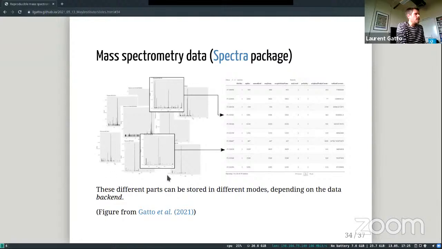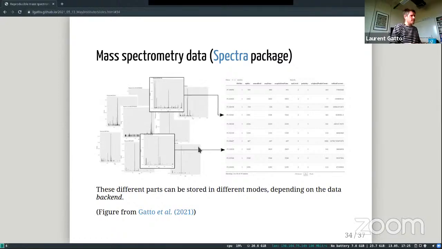The first one here on the left is a collection of spectra. Right, we have m/z values and intensities. That's the raw data. And then each of these spectra have an annotation. And all these annotations are stored into a big table. And so each row of that table provides the spectrum index, the acquisition number, the MS level, polarity, precursor m/z, and so on and so forth for each of these spectra. Right? That's really the only thing that you need to know to be able to get started.